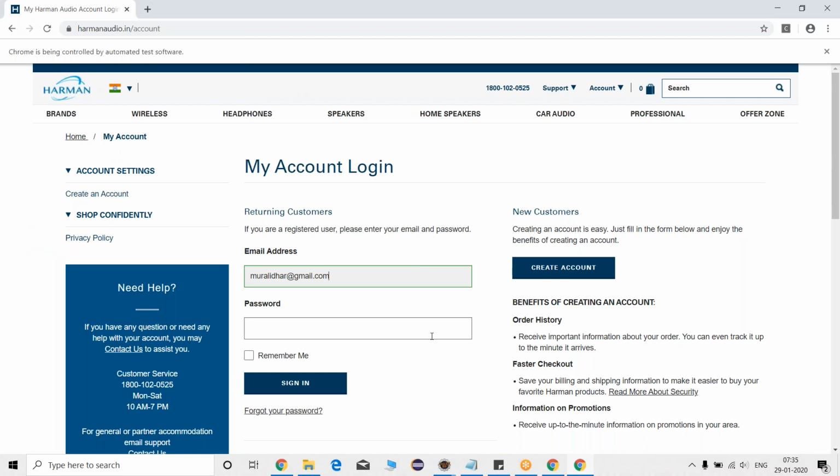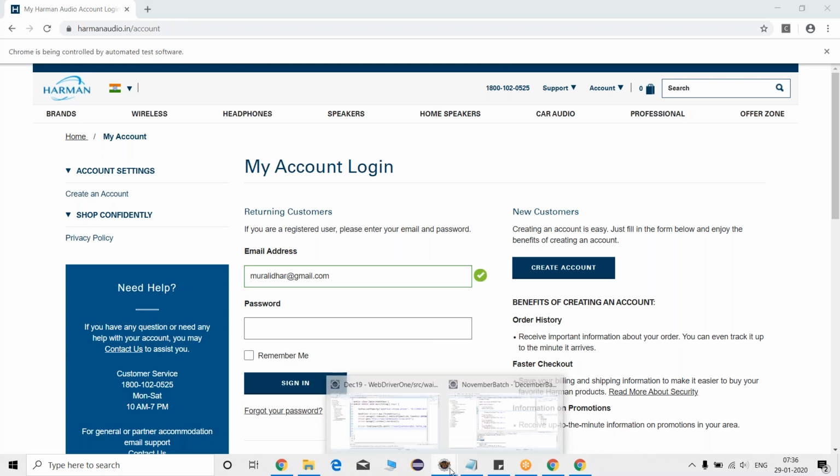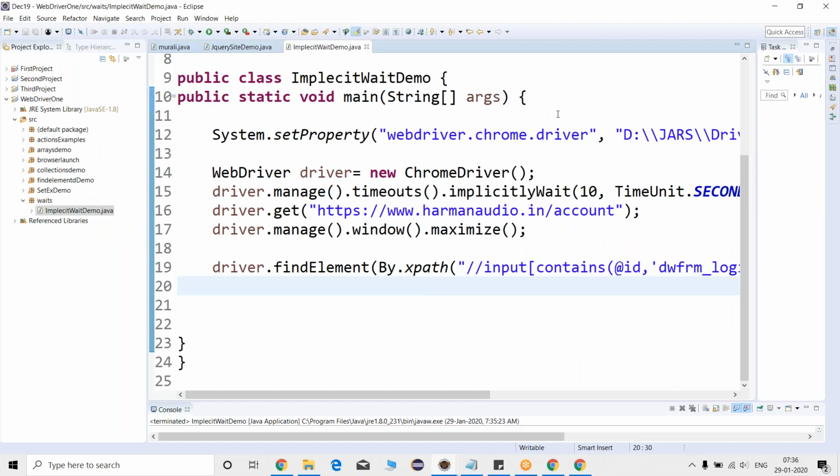If you execute one more time, it will work. That is the beauty of XPath. By using XPath, if you know the XPath functions, you can apply any logic and identify any element. Now try to log in, the same.